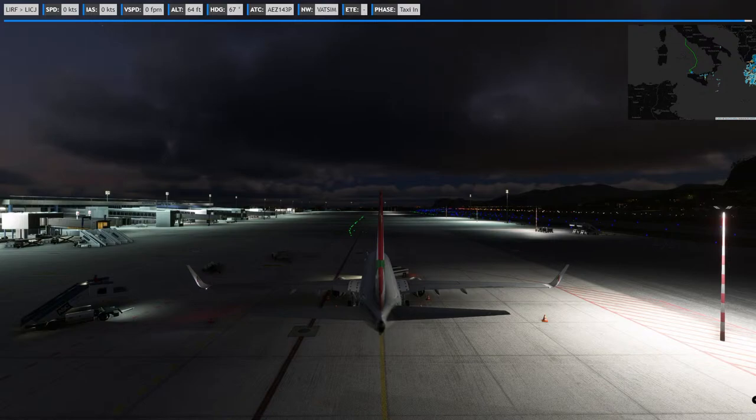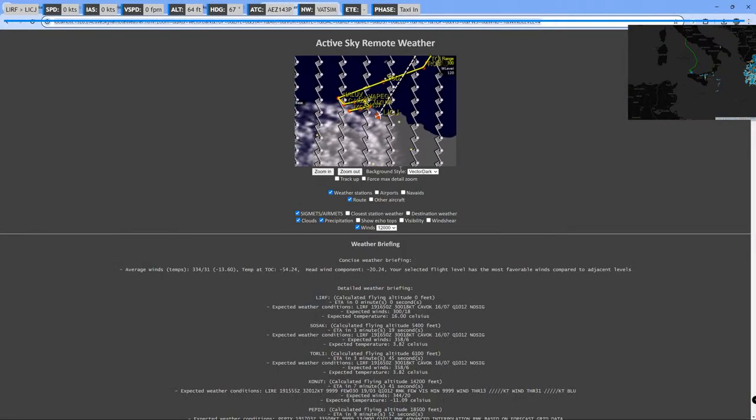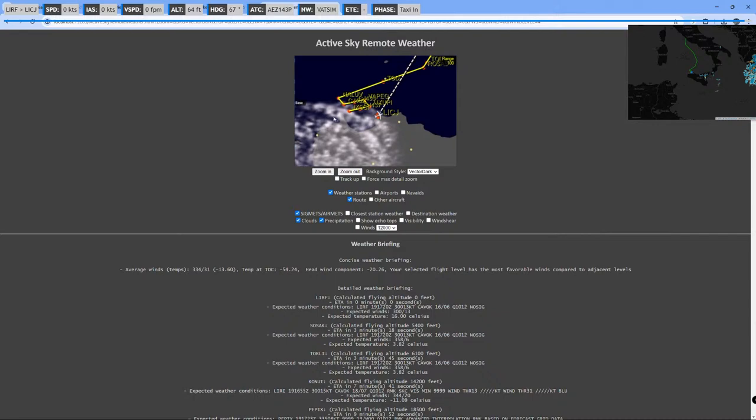So where are you, Web Companion? And that's another application that comes with Active Sky. Here you go. We got information over here. We can get the winds depiction removed. Let's see cloud coverage. You can get your clouds over there. Precipitation. Guess there's some precipitation. No, there's no precipitation. Seems pretty good. The closest weather station, 340, visibility okay, scattered 5,000. It just looked for me that it's done properly.